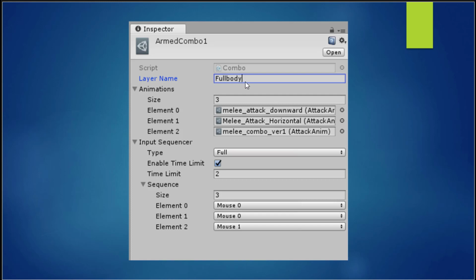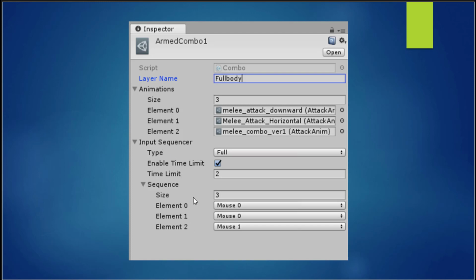In this case, I have a layer called full body, which houses all the animations that I want to. So I have to put the name of the layer in here. I can put as many animations as I want to, and that's the beauty of having scriptable objects. I can duplicate, I can reorder, I can do stuff, which gives me a new combo effortlessly, basically.